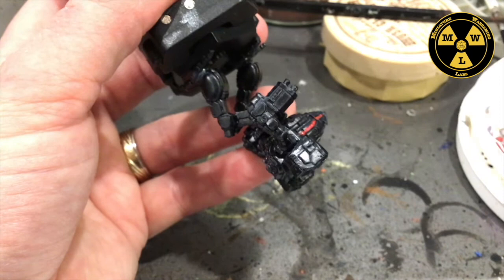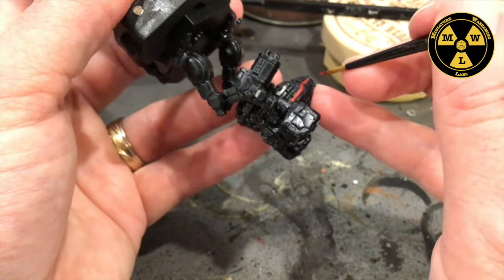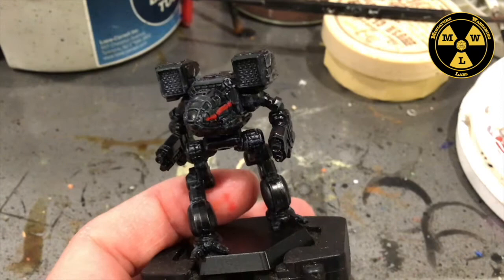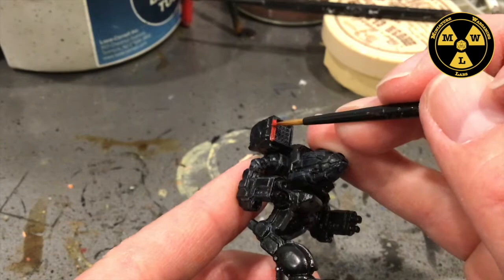Let's put a little paint down here to connect the lines. This will probably be the trickiest bit that you do on the model. Okay, see? Got a nice clean line for that. And if we look at the rest of it, for example, you see there's a flat panel here. Just take the edge of the tip, just glide it right along. We're just going to do one coat here, and you'll see why later.